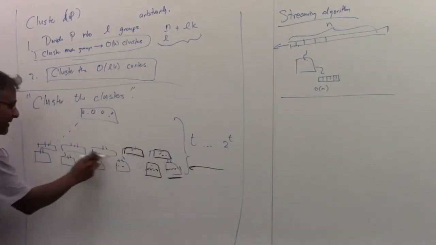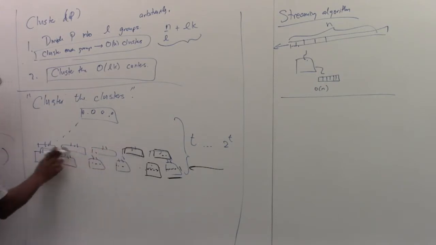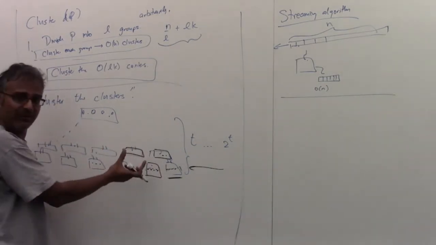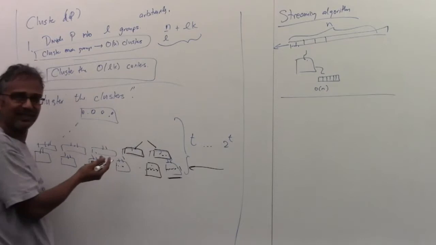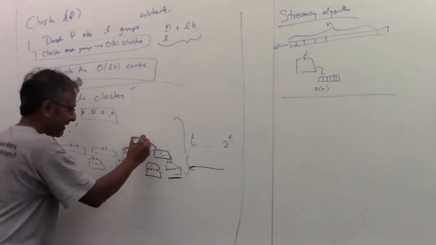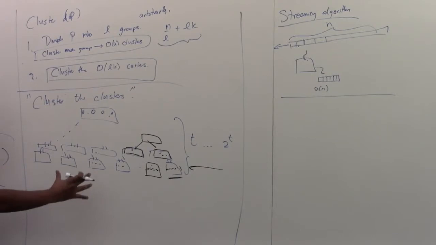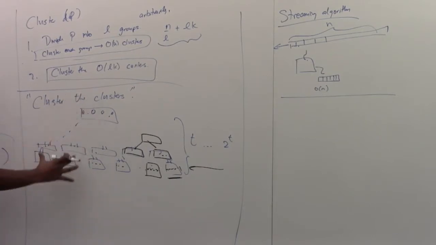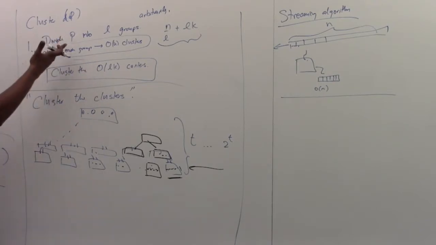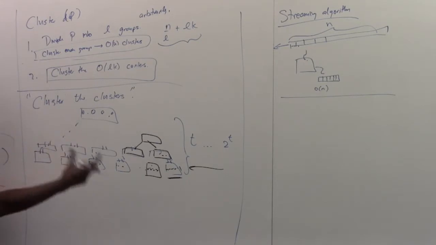So now the same problem at this level. I don't want to have to maintain all these things. But once I have these two, what do I know I have to do with them? I have to cluster them immediately as soon as I get them. So now I get a third level. So at any point in time, you could imagine the stream algorithm essentially implementing some part of the whole computation here based on how much data it's seen already. Because the partitioning is arbitrary, I could just say the first X number of items in the first bucket, the second X number of items in this bucket, and so on like that.